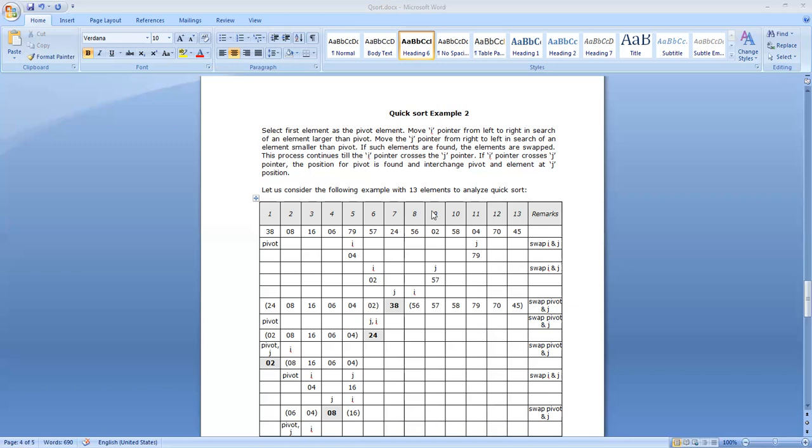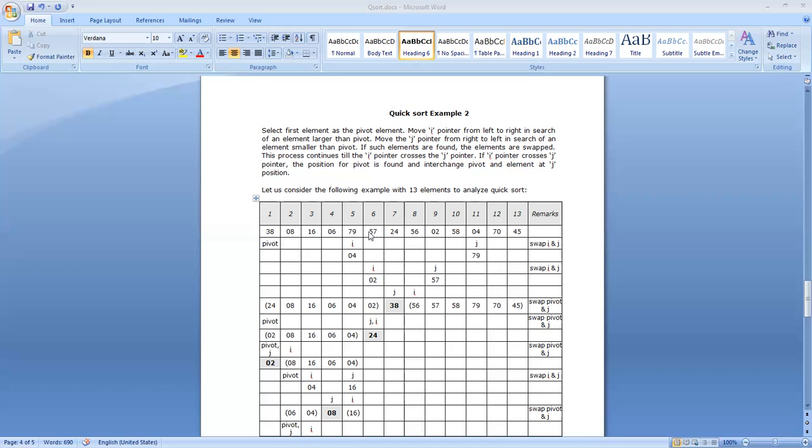Currently my j is pointing to this area. Now decrement j. Is 56 less than 38? No. You go to the next value. Is 24 less than 38? Yes. So j stops here. So j will stop when the value it is pointing to is less than the pivot value.